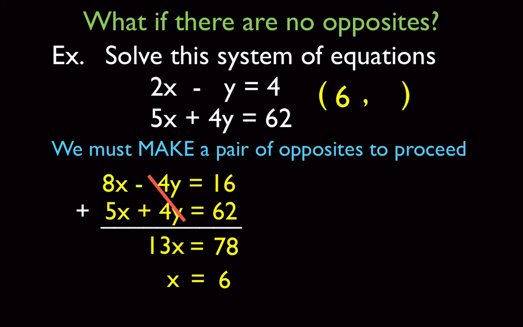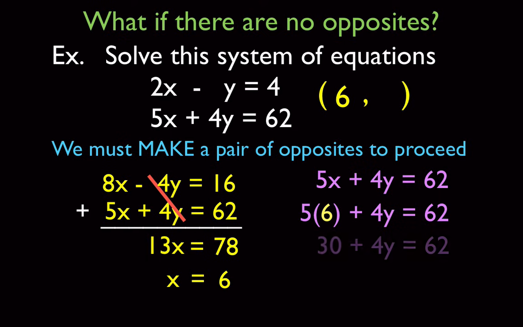Now I can plug that 6 in. I pick whichever one looks easier to me. I could make an argument that either of them would be easy here. I choose to use the positive one in my example, but you definitely could do the top one. So I'm going to go 5 times 6, which is 30. Subtracting 30. Dividing by 4. Again, feel free to plug that into the top one. 2 times 6 is 12 minus 8. Yep, that's 4. A very quick thing to check your answer.